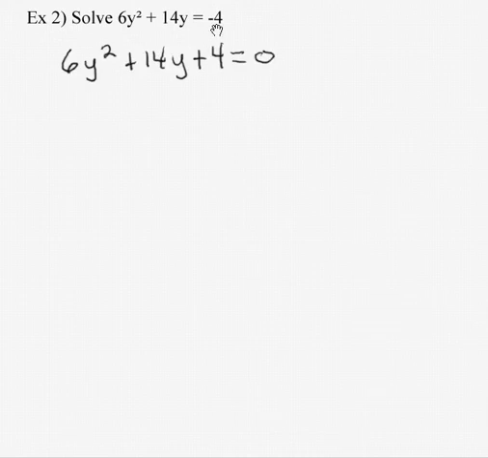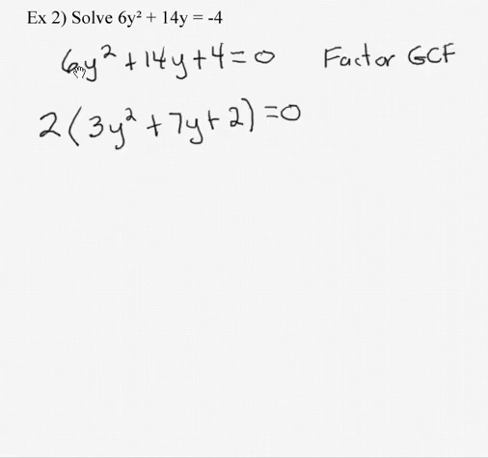Let's move on to our next example, which is going to ask us to go through the whole process. Step one says get everything on one side, zero on the other side. We can accomplish that by adding four to both sides. Step two says factor the left side completely. And if you recall that in the factoring process, Roman numeral one was to look for a greatest common factor. There was a greatest common factor, and it is two.